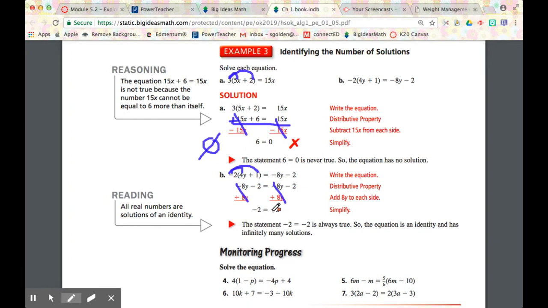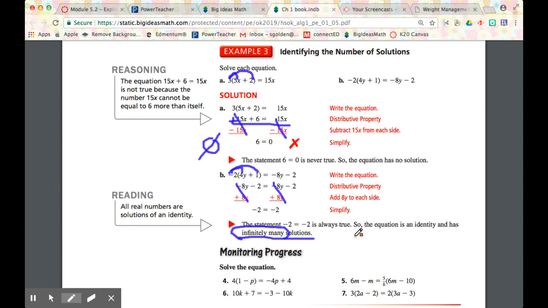And since I have negative 2 equals negative 2, well, that's true. No matter what y is, this will always be true. So this equation is identified as what's called infinitely many solutions. There's no easy way to write that. You just got to write infinitely many, okay? That would be our answer because it means it doesn't matter what y is. Y could be 10,000. It's going to cancel, and negative 2 will always equal negative 2. So basically, when you're working out these problems, if your variables cancel out, then it becomes kind of a true-false on whether or not it has a solution, infinitely many, or no solution.